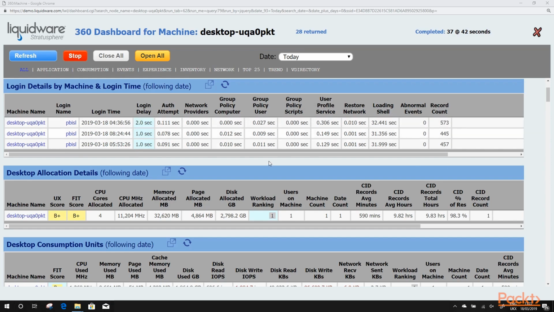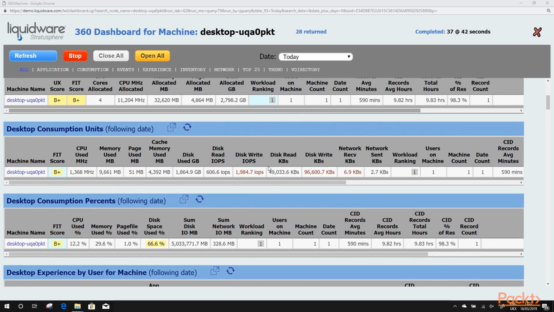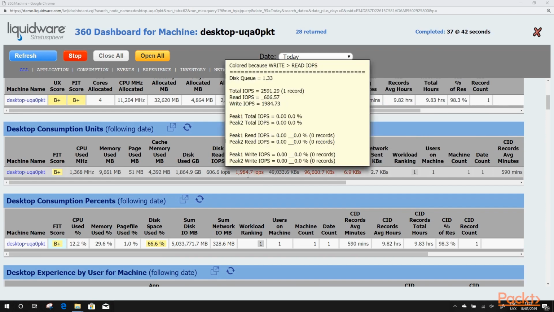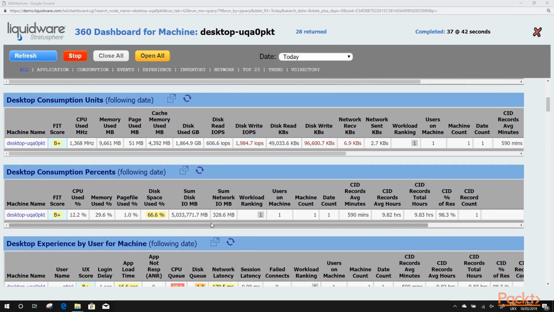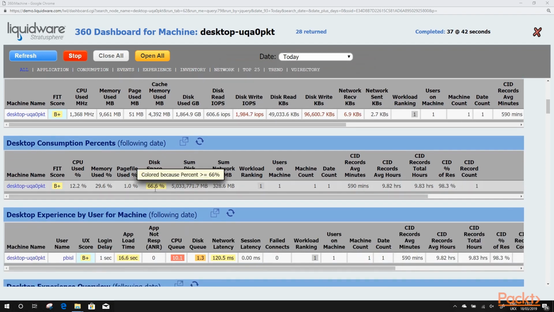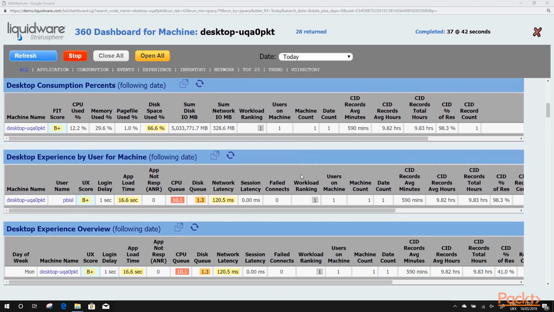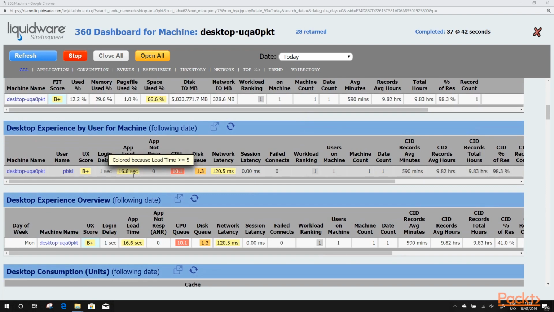So we can see that's all okay, but what we're looking for is some of the colors. If we scroll down here, we see some red. We can see we've got some quite high IOPS, and we can also see here some of the utilization. It's going to actually tell you things like the disk queue, and it's telling you not just that it's red, but why it's red. We're going to see here, we've got an amber warning here, because the disk space used is getting quite high. If we carry on down, we can now see that the app load time is 16.6 seconds. That's maybe a bit on the high side. It's out of our tolerances that we set. So maybe we've got an application there that's taking a bit longer to load than ought to be.